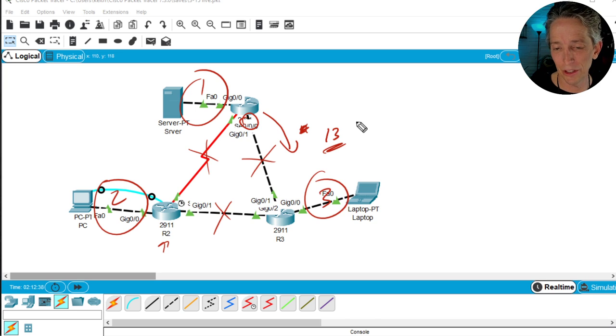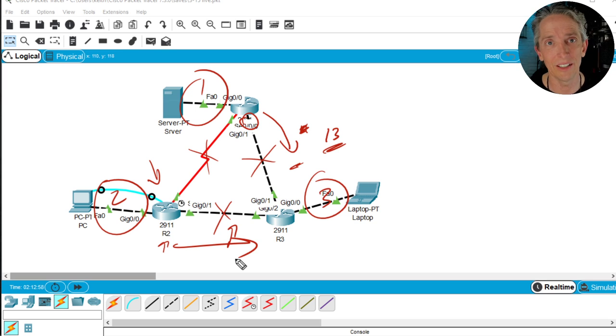So the solution would be that we include those routes, like we tell R1 about how to reach this network, we tell R2 how to reach this network, we tell R3 how to reach this network, that would solve it. Or what we did to solve in our case is we put a default route in R2 that said go this way. If you have a packet that needs to go to a network, you don't know where it is, don't sweat it, just send it to R3. That's your default route, and he'll take care of it from there. He or she. So that was the solution that we finally came up with.